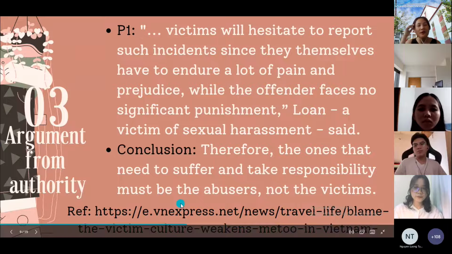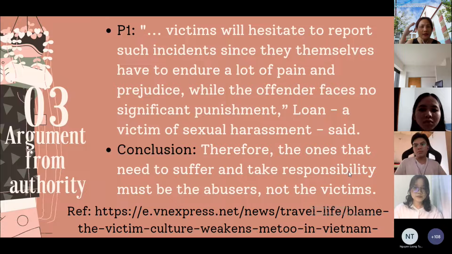Right. So even though we know who Lan is that you are talking about, it's too specific for a case, isn't it? And it is really difficult to use that and make a conclusion. And Lan is an authority, and we cannot say for sure that the authority is reliable. If you talk about the victim of sexual harassment, it could be an expert working in this field, or a psychologist or something like that, which would be more reliable. Okay, we got it.